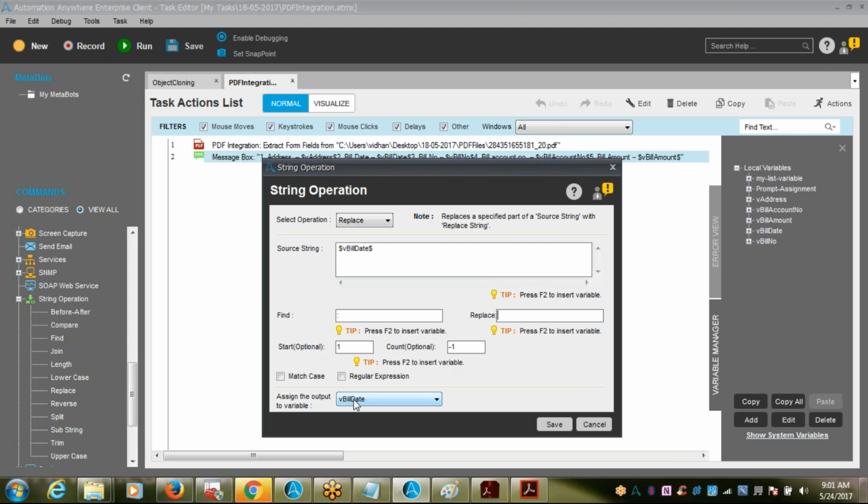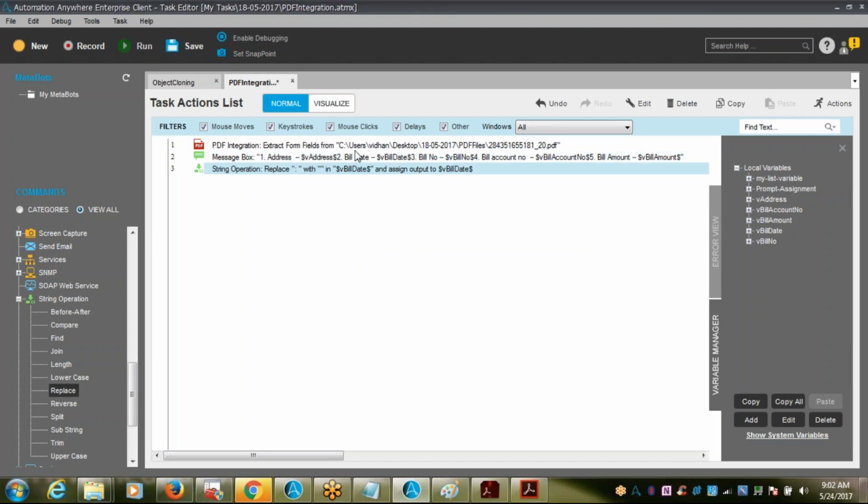So it will replace with the new value. That is the whole story of this window. We'll see this again when we talk exclusively about string operations. As of now, just remember this one.